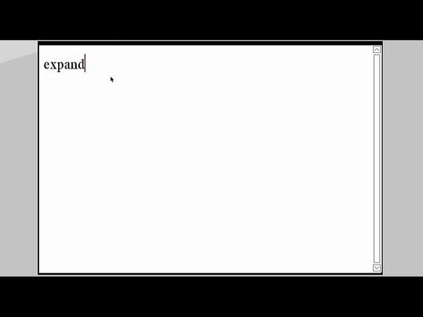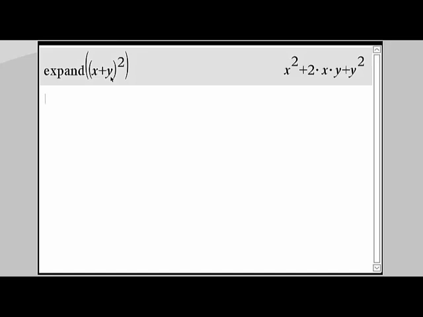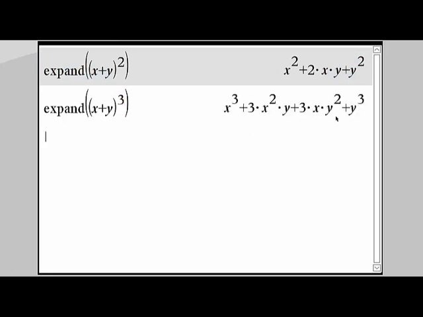The command that we're going to use a lot here is expand. And just to reconfirm what you had seen before in your algebra and pre-calculus classes, if I have a binomial x plus y and I square it, then I see those coefficients of 1, 2, and 1 that you had seen before. If I expand cubed, I see a 1, 3, 3, 1 as my coefficients. So I'm getting exactly the same thing that I had seen before, just now showing up with heads and tails. A beautiful thing about using the CAS is we don't have to restrict ourselves to just x's and y's.